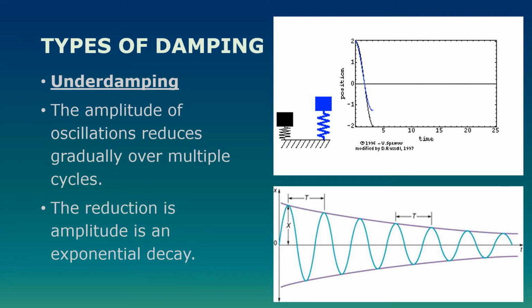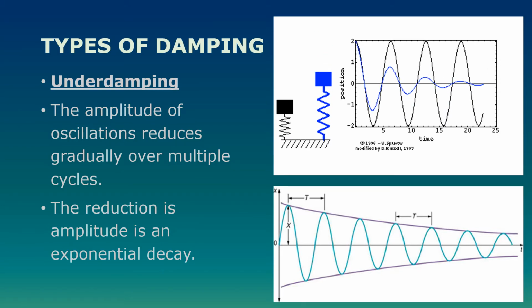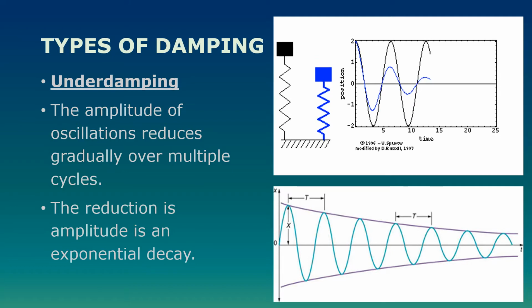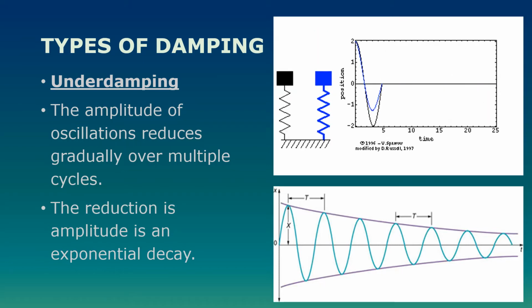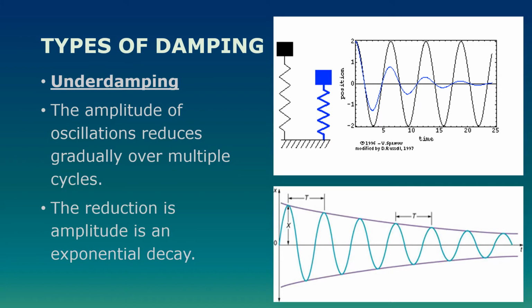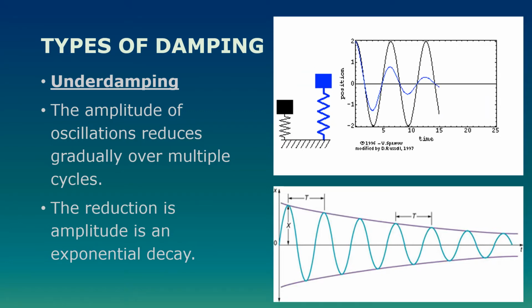So we're going to first of all look at the idea of underdamping, which is the most simple to understand. Basically what this means is that the amplitude of the oscillations will reduce gradually over time. So in the first cycle it will go almost to its amplitude, then the second cycle a little bit less, and the third cycle a little bit less, and so on. It still oscillates with simple harmonic motion, but the amplitude is reducing each time it goes through. So you can imagine this with a pendulum or a spring mass system that slowly returns to its equilibrium position. It's called underdamping. We'll talk about some of the misconceptions in a little bit.